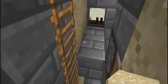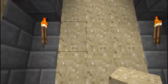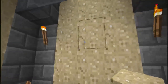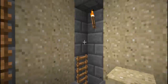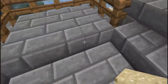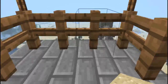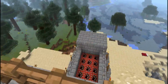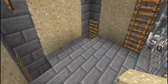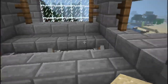Yes, all of this is controllable. Very difficult to build, might I add. Here's the sand reloading bay, where pretty much the sand goes down every shot, and it's up to somebody to reload the entire sand. Very nice. Also a nice little view in the back. And here it is, the top floor, where you are given access to the roofing. You can use this to pretty much just shoot arrows, lob arrows, whatever, have fun. Or spy. You can spy too. Or you can do whatever you want. Anything you believe in.